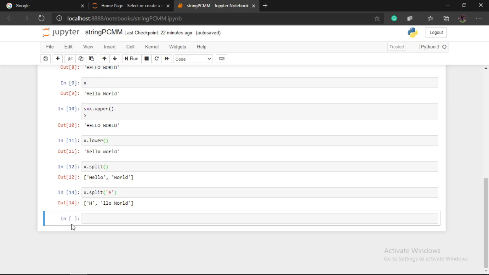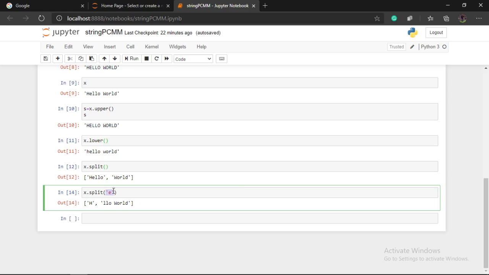Okay, look here, x dot split. Whenever you are giving a parameter to the split function, that means you are providing the character with respect to which we have to split, at that time that character will not be included in the resultant output.